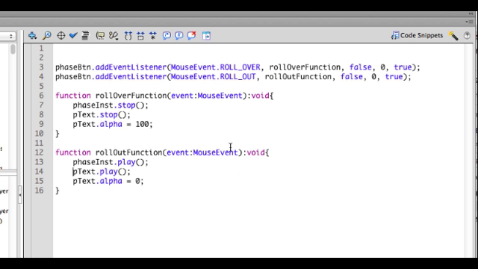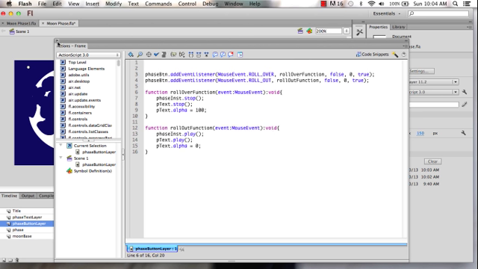If you get it wrong, you need to go and check for typos. In 95% of the cases, if your movie is not playing, it's a typo in the script, and you need to go and debug it or find the error. It's your typing error. It's not that ActionScript doesn't work. This script works. Okay, next we're going to close this.